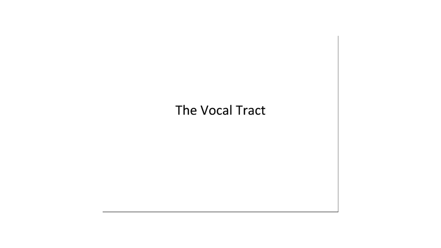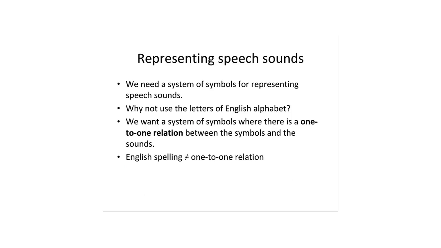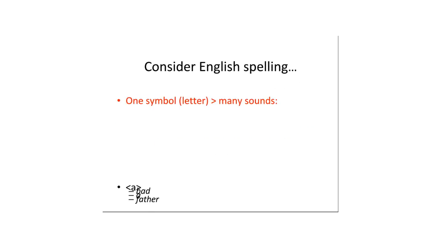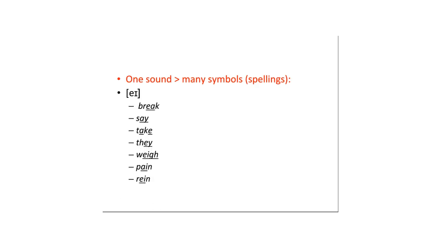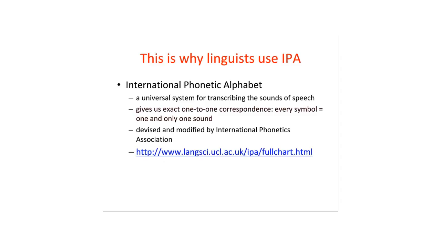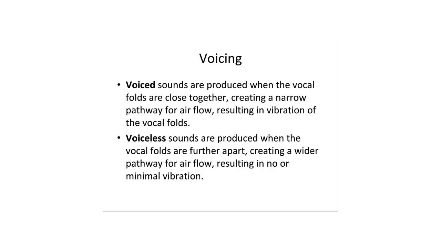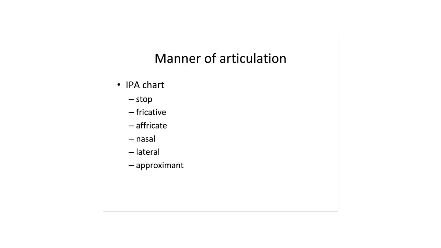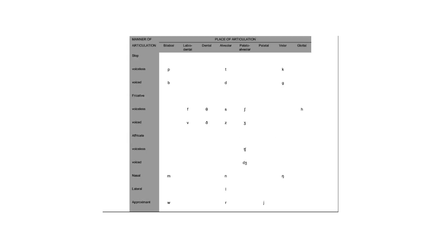In this course, we're going to focus on the first perspective, how speech sounds are produced. This is called articulatory phonetics. Articulate means roughly the same as pronounce. In order to understand how speech sounds are produced, we need to know about the different parts of our bodies that we use when we speak.